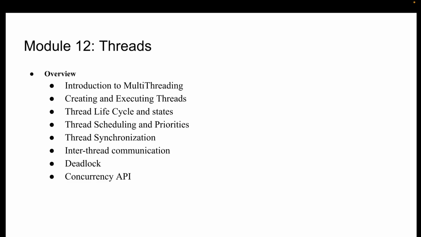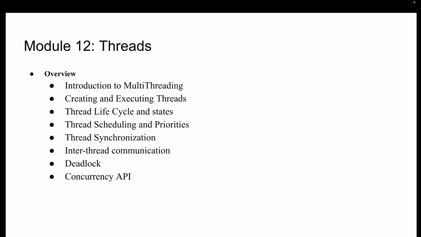Let's say we have condition 1 and condition 2. For condition 1 to be executed, condition 2 needs to be executed first, and for condition 2 to be executed, condition 1 needs to be executed first. This is a scenario which can never be completed, because each of the conditions is dependent on the other. Such a scenario creates a deadlock situation.